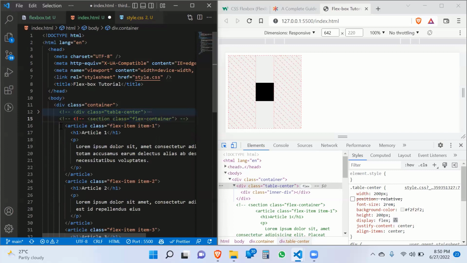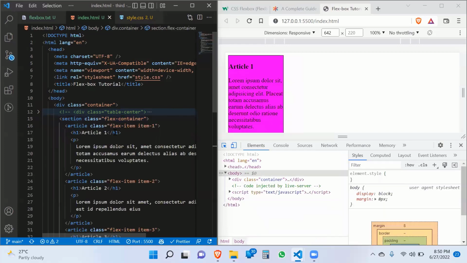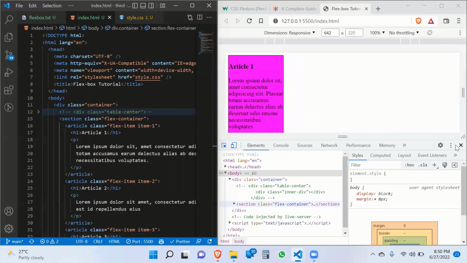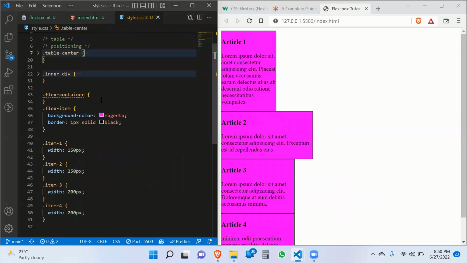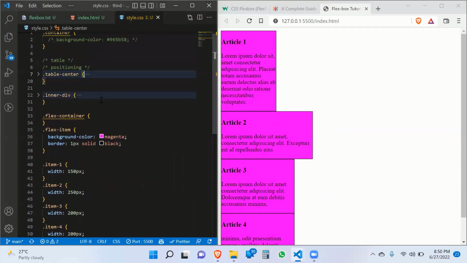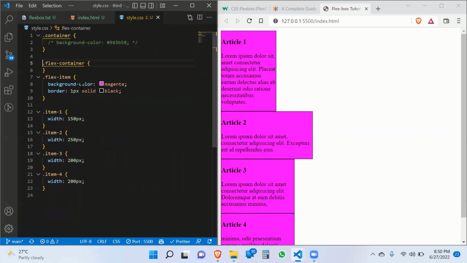I can easily delete this and delete this. Then, yeah, we're having something like this now. Let me expand this. I think there is some CSS affecting, but I'll just delete all this now so that we can see it better. So we have this.